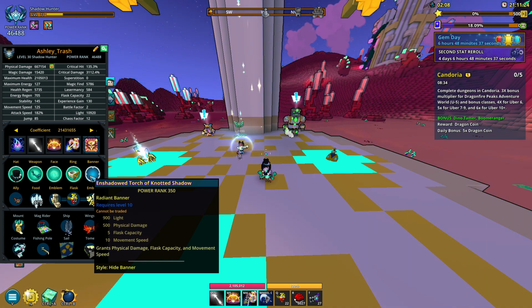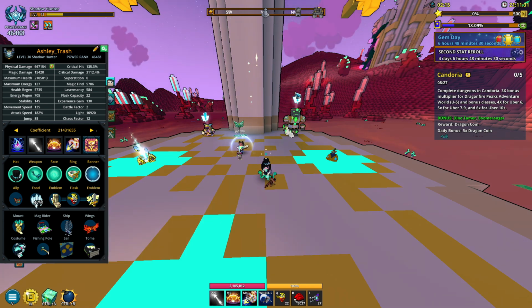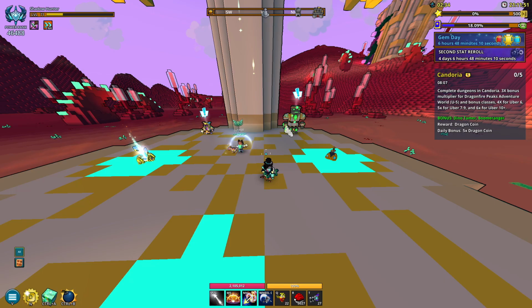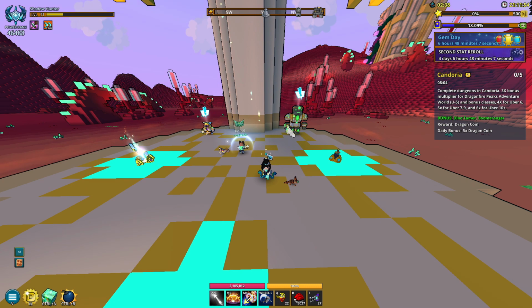So this one gives me movement speed, extra flasks, and then obviously the light to do more damage in whatever Uber I'm in. Just know that in Uber 11, or if you're in Geode topside, light matters. If you're in Dragonfire Peaks Uber 5, the light's not going to matter over there. And if you're in Delves, light does matter. There is a cap, but let's just not get into all that complicated stuff. We'll just get into the perma torches.